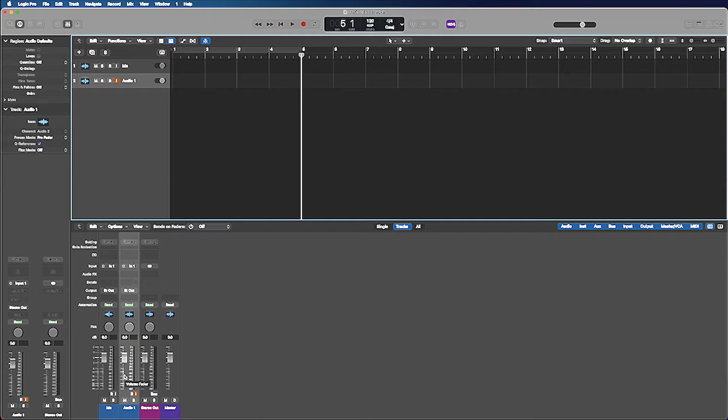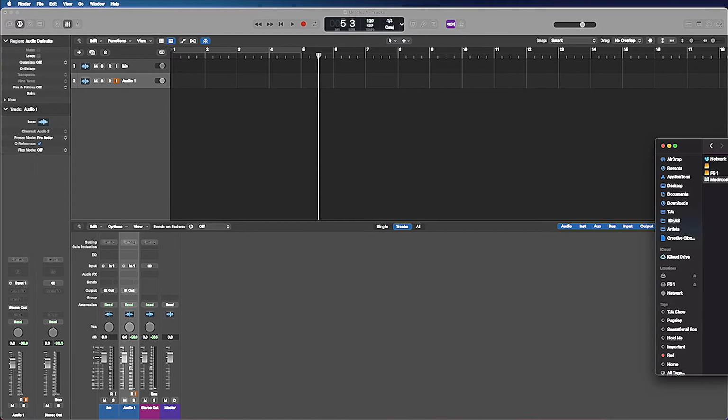You're ready to record. So let's go ahead and drag and drop. This is just an instrumental track, right? We'll drag and drop that in there as soon as it wants to. Cool. So let's go through these up here too. I want to jump over here. If you do want to drop in an instrumental track or anything like that, all you have to do is drag and drop it in and it automatically loads. Boom, it's good to go, as you can see.